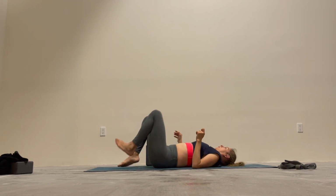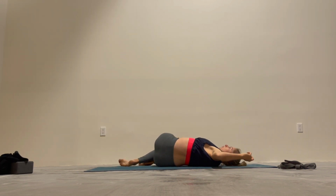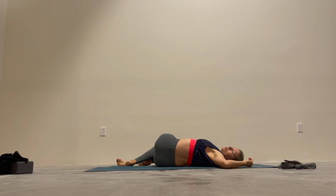And little by little, switch to the other side. Wrap the left leg up over the right. Open up the left arm. Breathe slowly and mindfully.